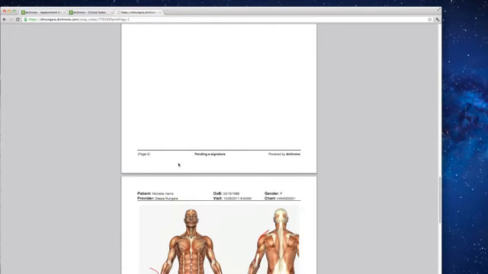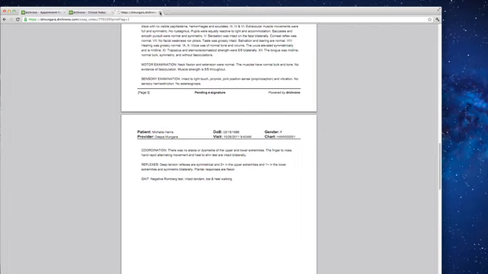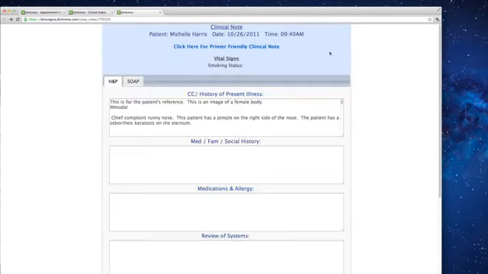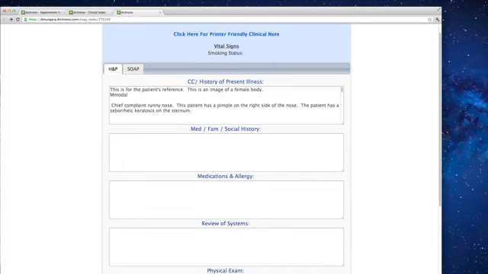Okay, great. But if you noticed, some of the HPI that we entered for Michael earlier copied over. So we do give you a section on the computer to input your notes for the H&P and SOAP.